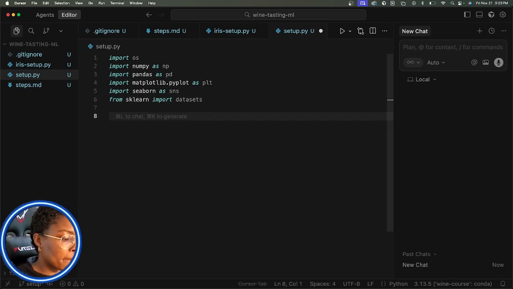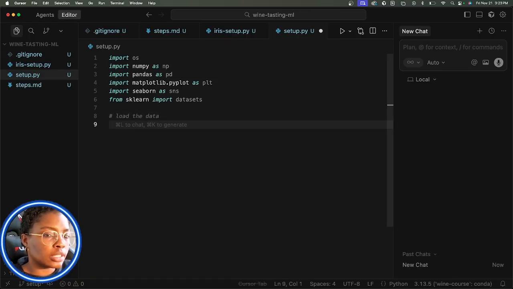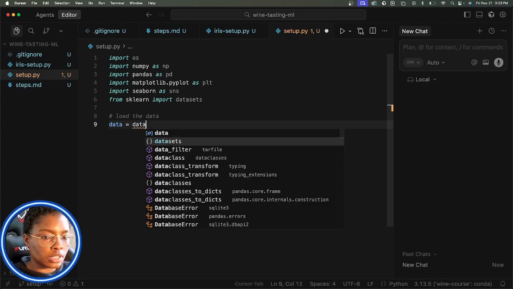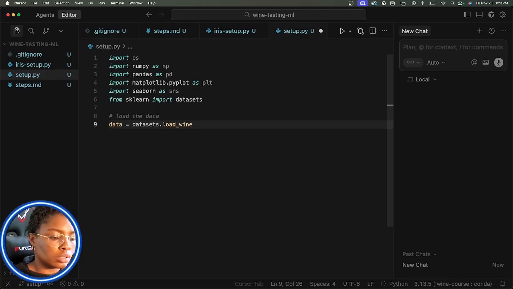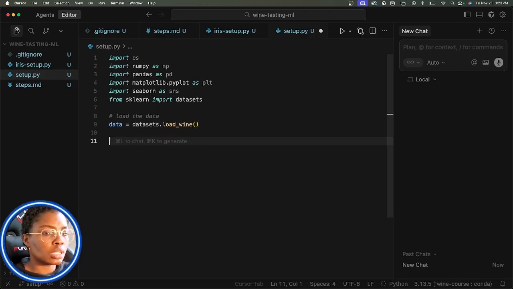So I think first is to, I'm going to load the data. No, I want the wine dataset. Okay, load wine. That's that.